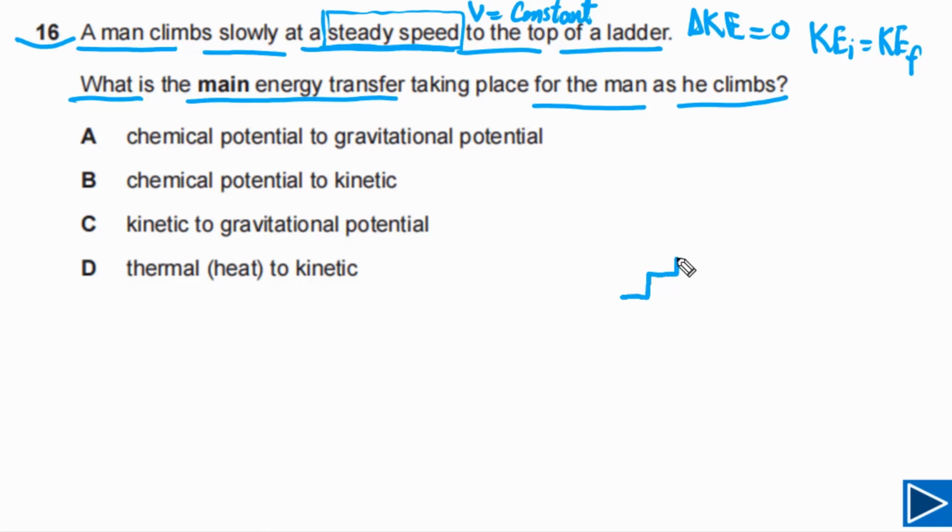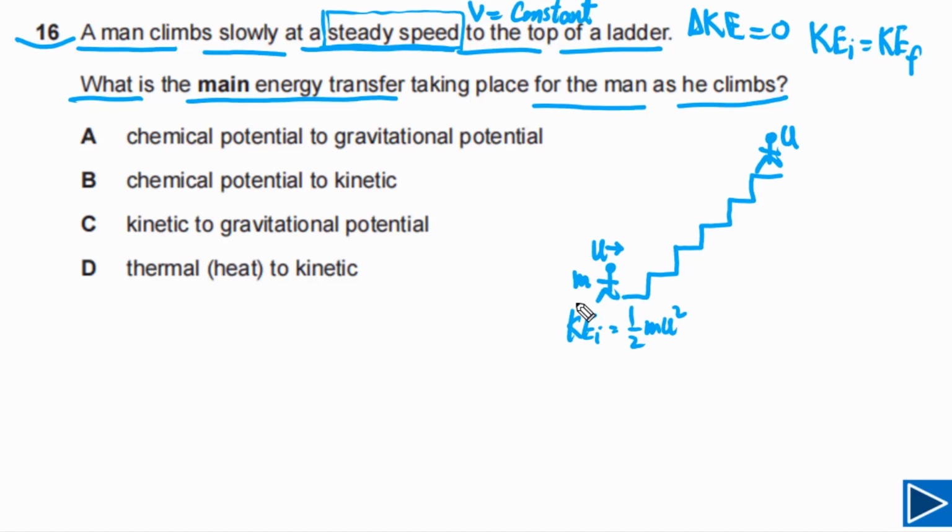Let's try to understand this with the help of these steps. I will draw them. You can imagine that this is the ladder, and imagine that the person started from this point, which is the base. At this point, the person has a certain speed. Let's say the speed of the person is u, and the person is walking this way. When the person reaches the top of the ladder, the speed is still u. So the kinetic energy initial is equal to 1/2 mu squared.